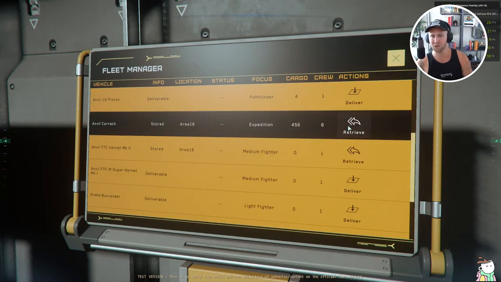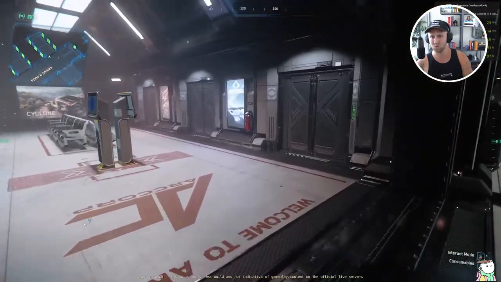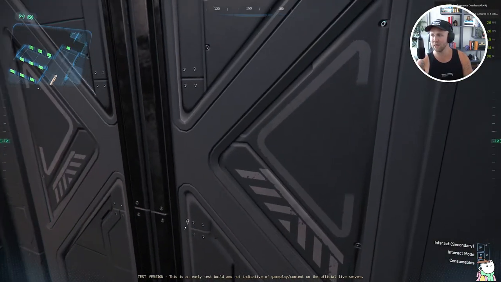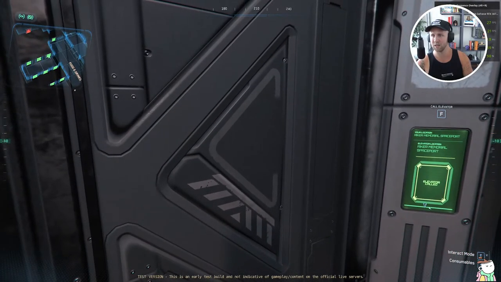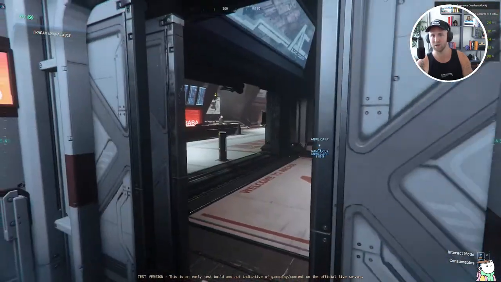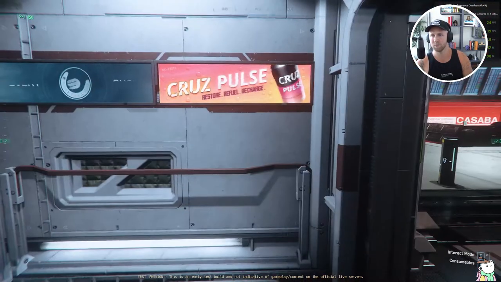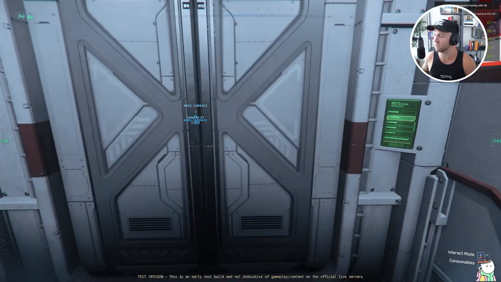Okay, let's just call up the Carrick for a second and see something. Because I saw in the patch notes that they did something to the external elevator hatch. And I don't know what that means, because there is no external elevator. So if they've added a button for an external elevator, it's very telling.